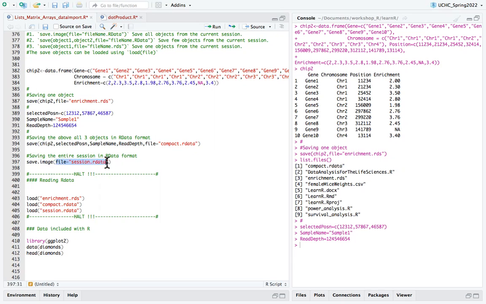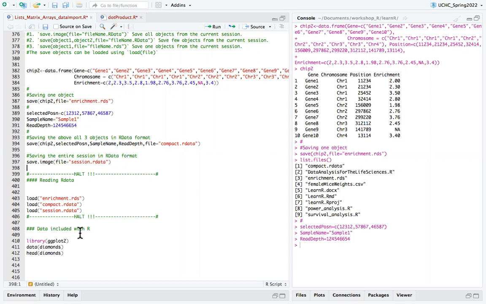And then you provide the name. If I'm doing methyl-seq analysis, I will say methyl-seq.rdata. It will create a single file which has all my history as well as all the variables I have created. Once you send it, the next user can import it and will have all the variables, and also information on what packages you have loaded, so that he can recreate your environment and carry on the analysis downstream from there.